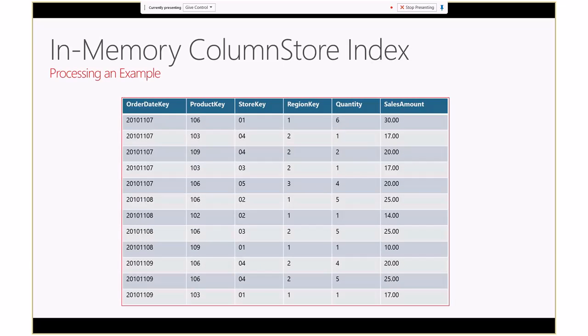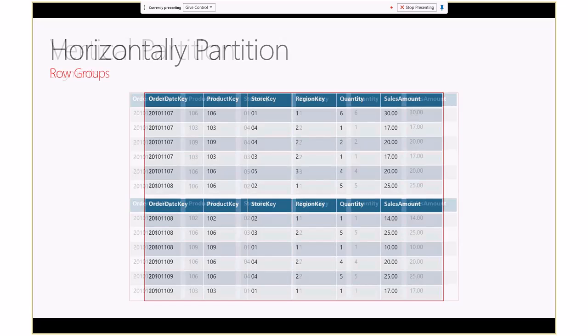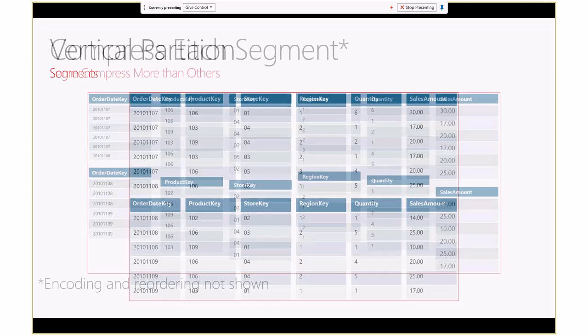So if I start off, I have a table, I've loaded it, it's created. In this case, I've got 6 columns and who knows how many rows, say 100 million rows. It's going to, first of all, horizontally partition that data into those row groups of approximately 1 million rows each. And then it's going to further segment it vertically into the columns. So now each segment is defined as column X, this particular range of rows, and then the next step is to go and actually compress the data in each one of those segments.